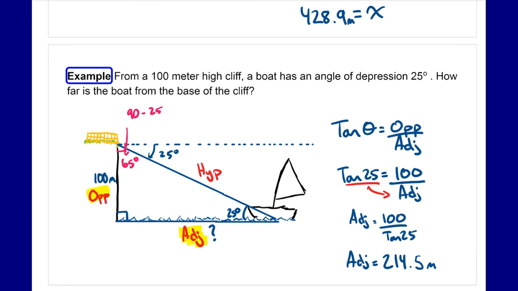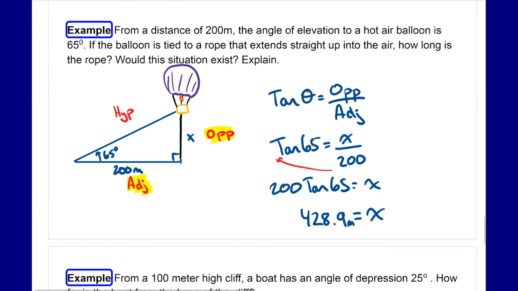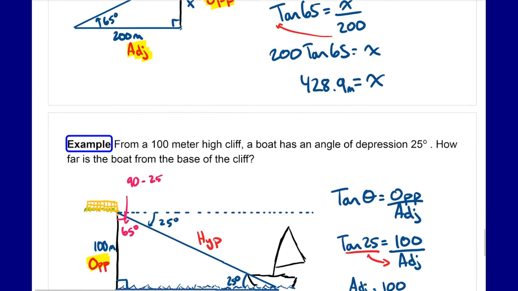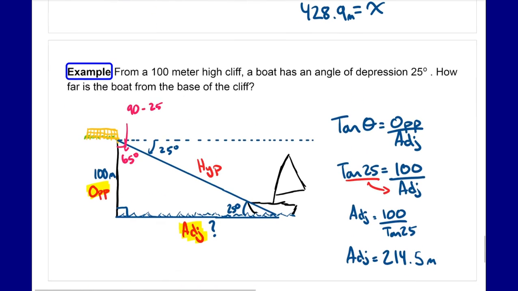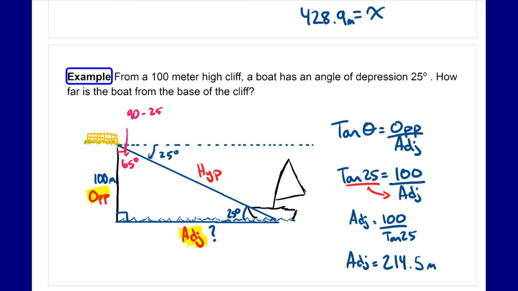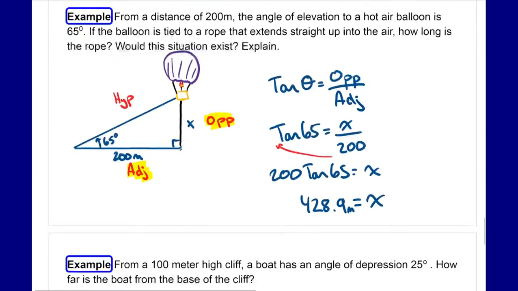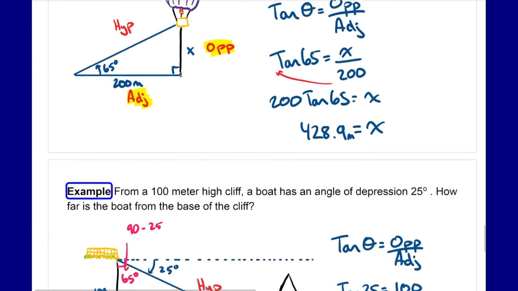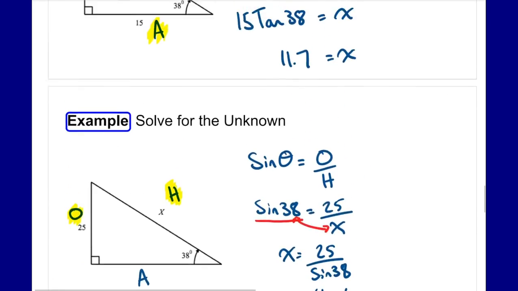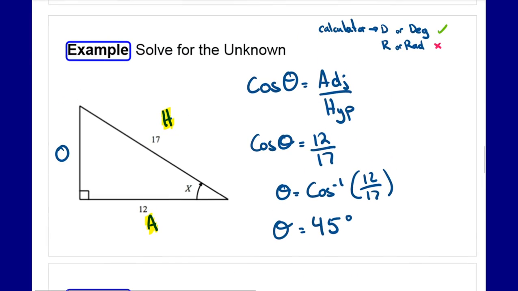We are solving for the missing piece on the top, which means, similar to this example, we bring the bottom number up and we multiply. Or the third possible situation, the missing piece is on the bottom, which means we switch the bottom and the tan theta, or the ratio and the angle, and then we end up dividing. So those are the three situations that you may come across. We see one here, and all the way back up, we see one here.